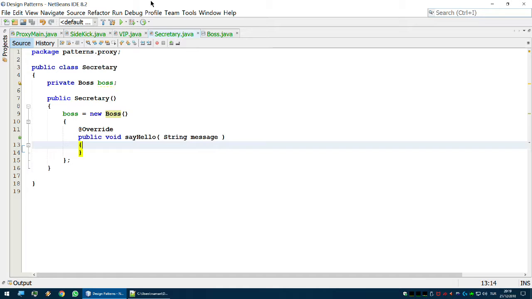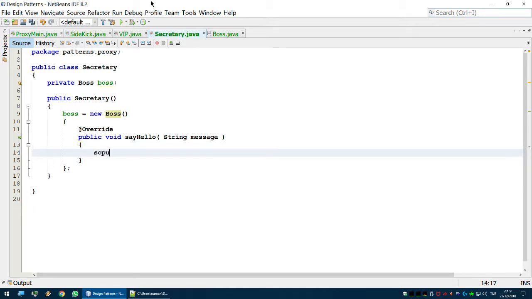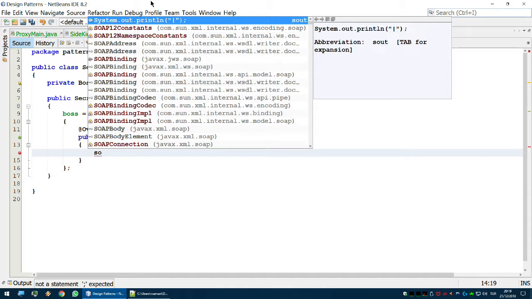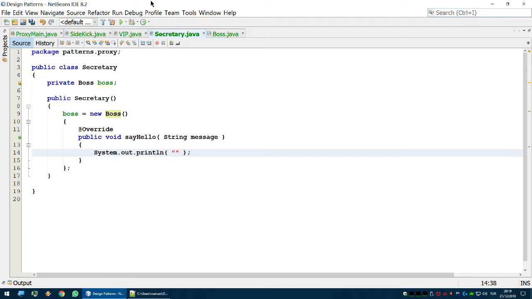This is the second example of the proxy. So I can say my boss says hello plus person, actually, not message.